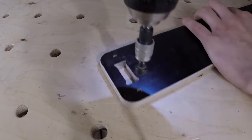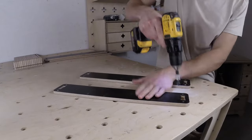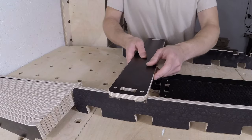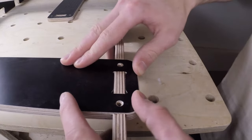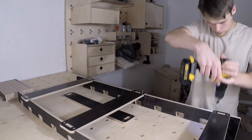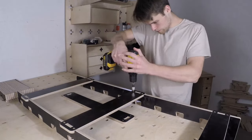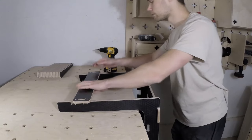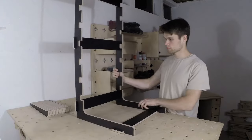When all of the parts were done, I could assemble the paint drying rack. As the first step, I attached the back components to the frame parts and secured them in place with a couple of screws to be sure the joints wouldn't come apart. Then I did the same to the frame's legs, and then it was just a matter of attaching the shelf parts to the frame.